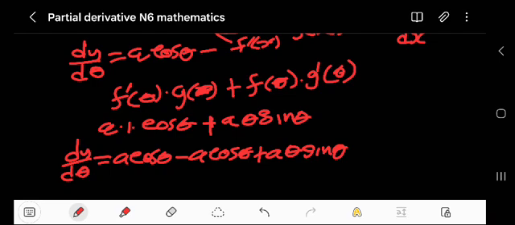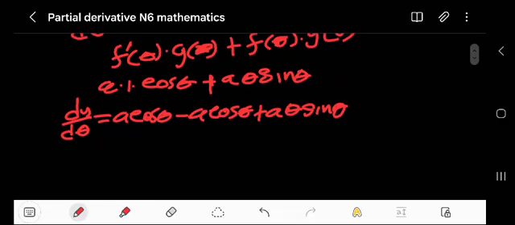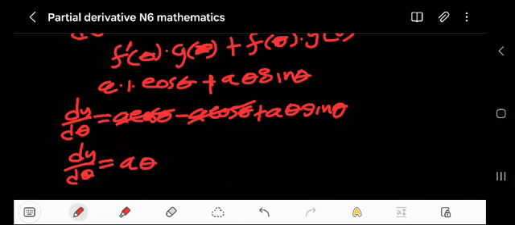So for the first one, this is what we have, but let's check what is common here. There's nothing common, but this and this must cancel. As you can see, it's the same. We'll have dy over d theta, which is simply equals to a theta multiplied by sine theta, right? That is what we have so far, guys.